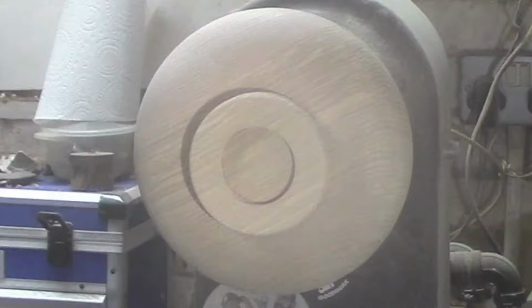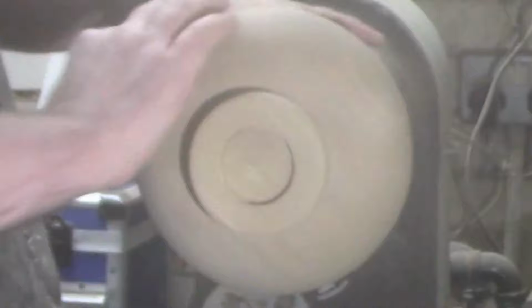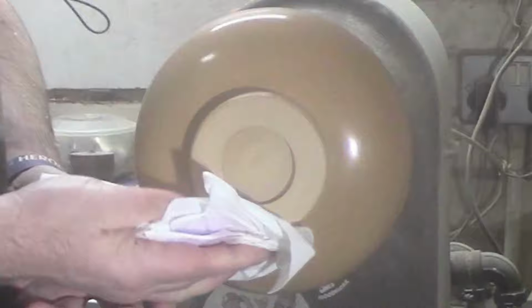I've already done most of the sanding, so we're just going to finish up with some 240 grit here from Klingspor Abrasives. Give it a bit of a clean off now, with some methylated spirits or denatured alcohol. Get all the sawdust out of the grain.